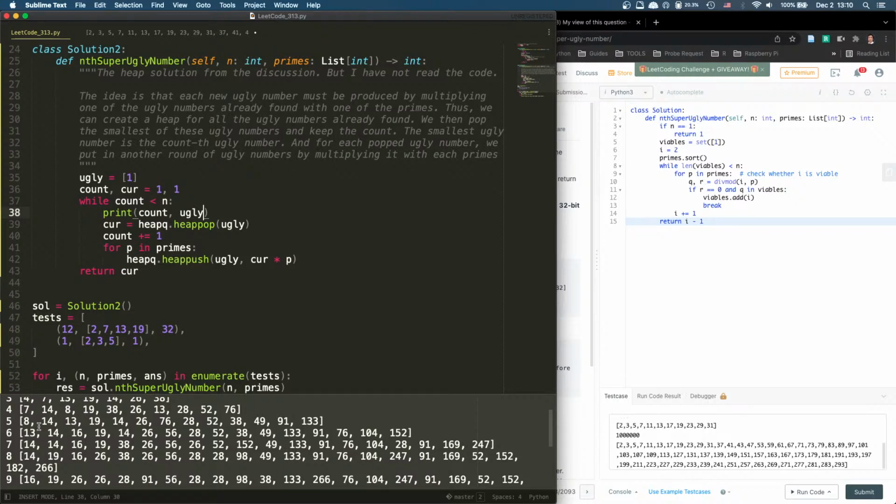But if there are multiple smallest, why will this one not work? Hold on. Let me print count and ugly again.